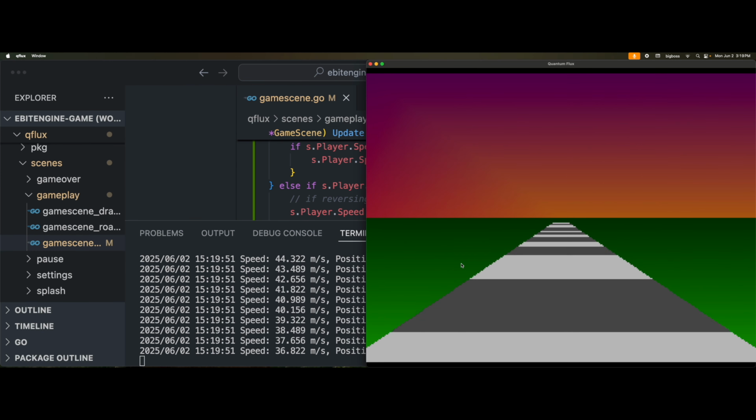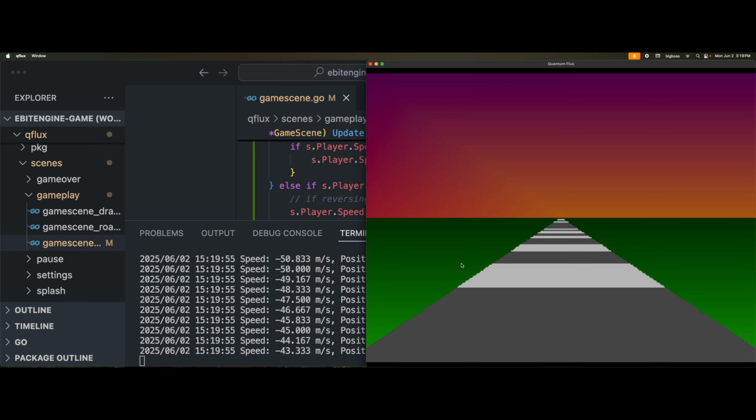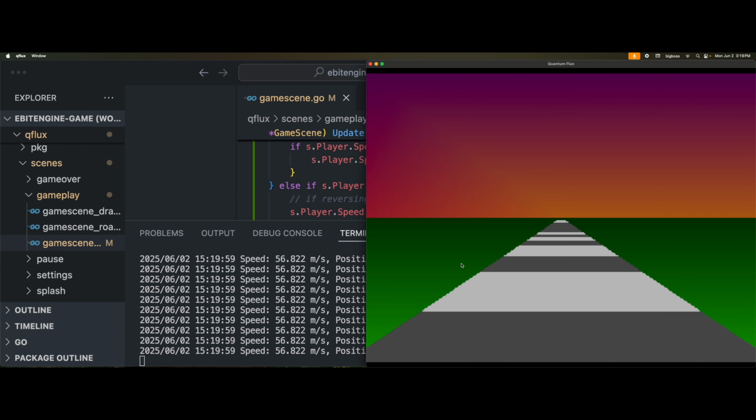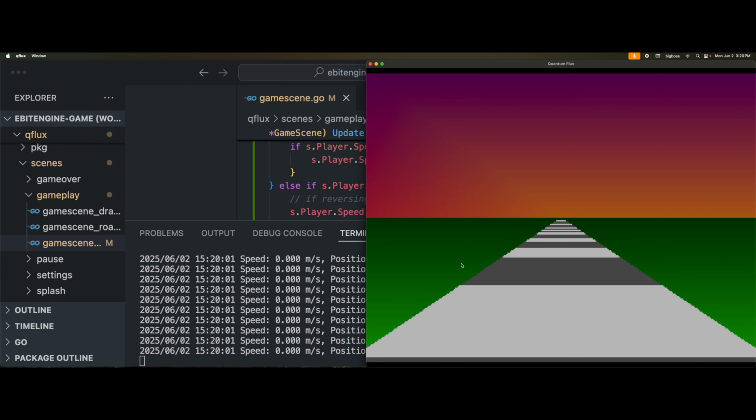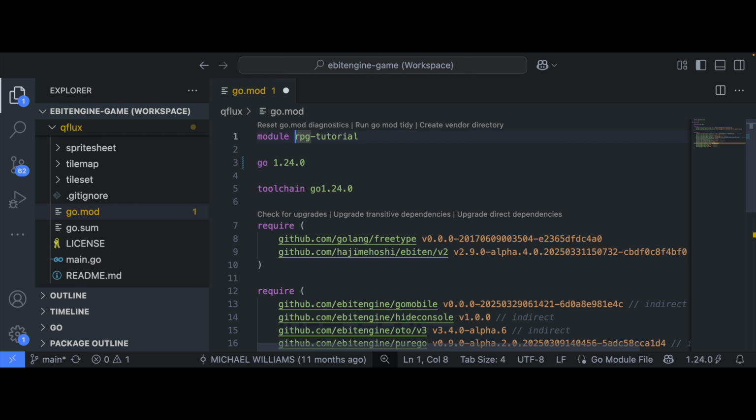There will be adjustable speed, friction that slows the player down when they are not accelerating, and the ability to go in reverse. I originally forked this project from an RPG game, so some of the code here is not mine, and before I start getting farther into the development of this game, I need to complete a few tasks to make the rest of this video series easier.